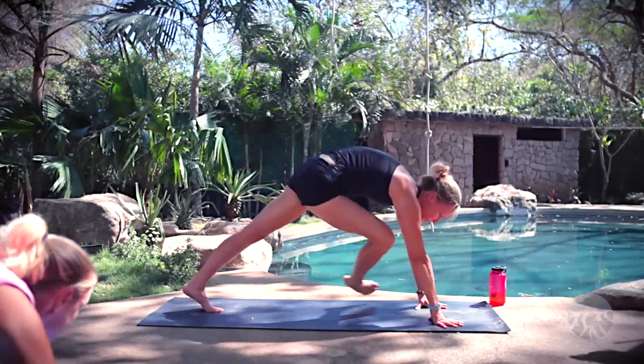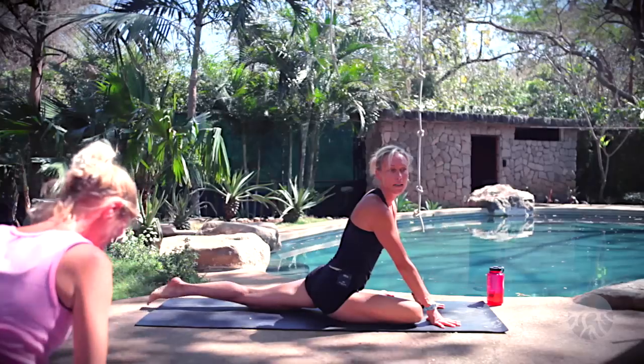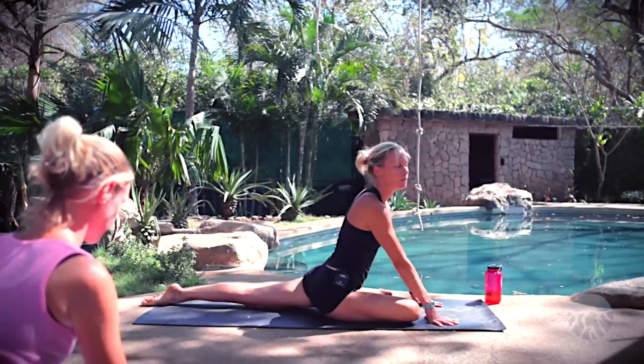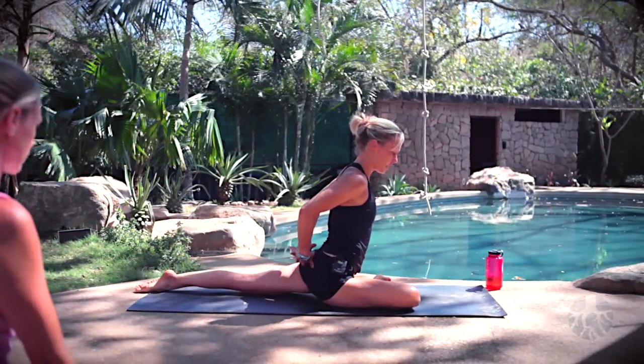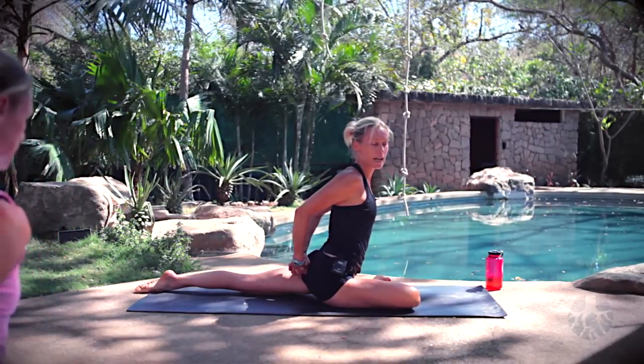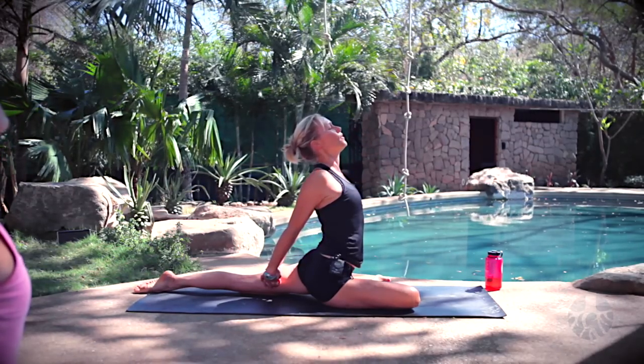Right knee toward right wrist. Right foot toward left wrist. Extend that leg back. Take the top of the foot flat to the floor. Good. And then we're going to take the hands behind the back for a chest expansion and a spine strengthener. So interlace fingers behind the back. Start to lift through the chest. Maybe open through the throat.